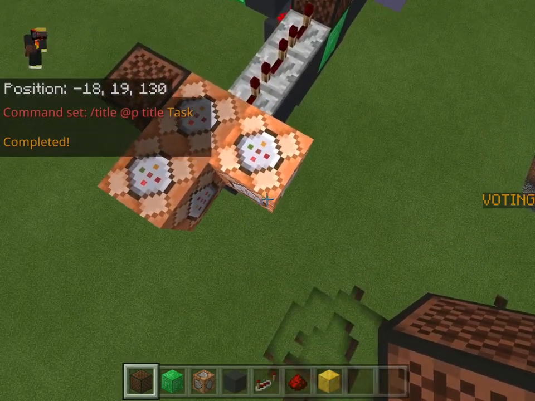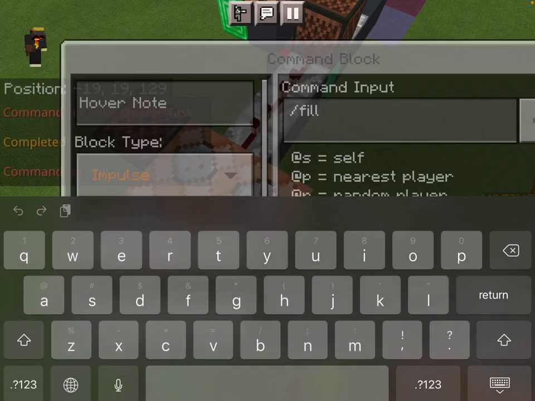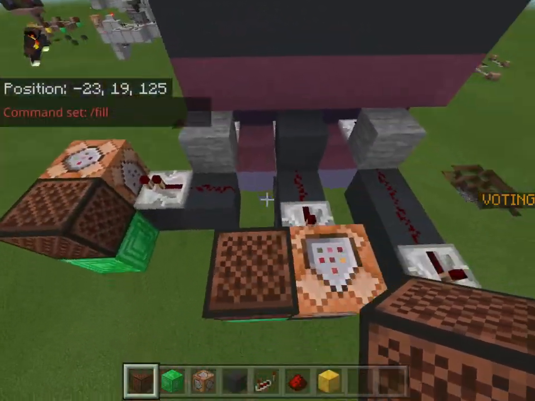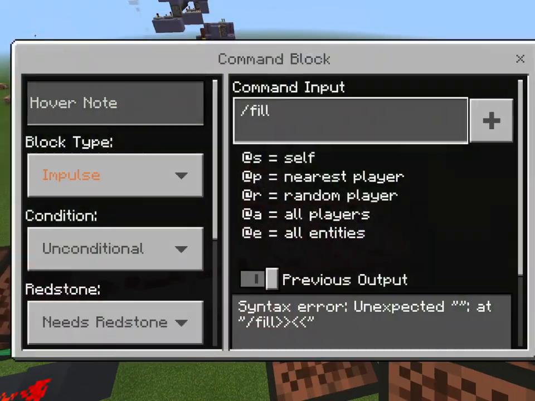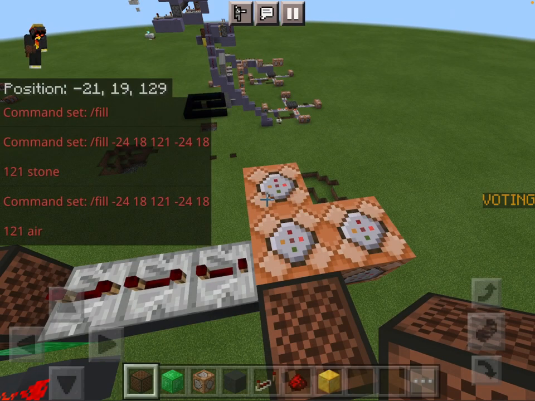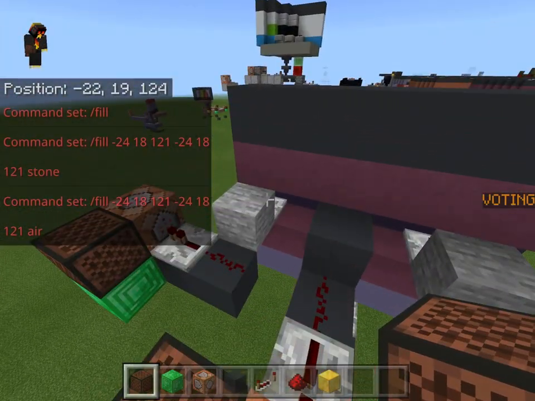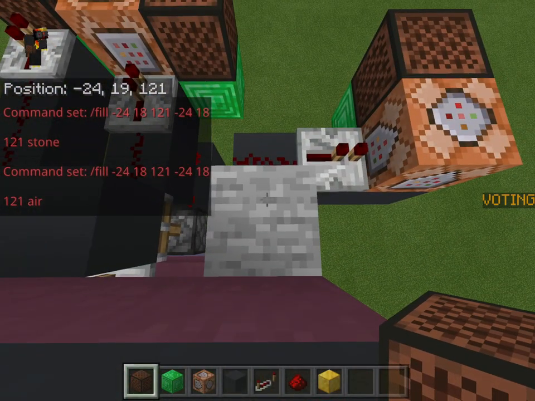Alright, and then these two are going to be slightly more complicated. So this one is going to be slash fill. And then we're going to get the coordinates of this block. So it was -24, 18, 121. And we're just going to say air. So now that, instead of making a stone block appear here, it will get rid of the stone block. So this is resetting the task now.